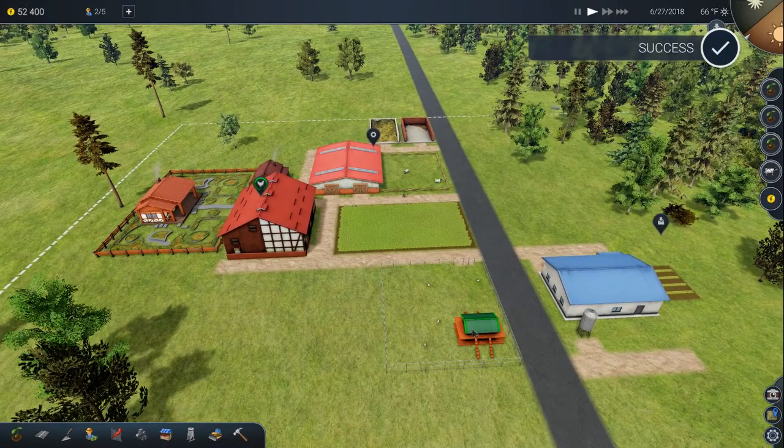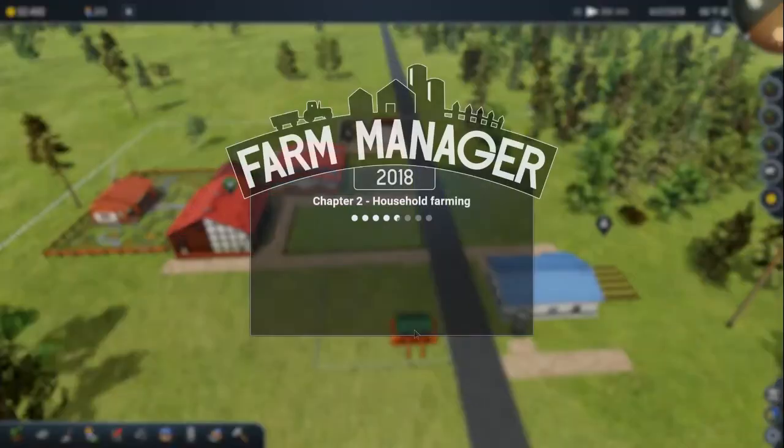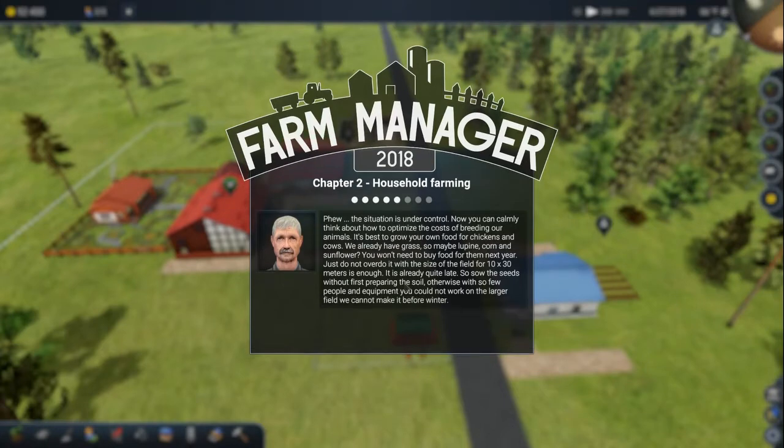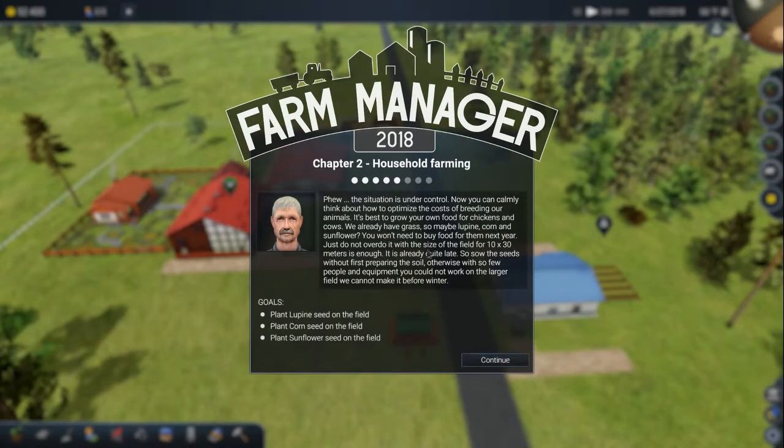And that is a pretty good way of doing it. Obviously, you can worry about the prices or not, but at this point, I'm not too worried about that. Just don't overdo it. A field size of 10 by 30 meters is enough. All right, so plant lupine, plant corn seed, and plant sunflower seed on the field.